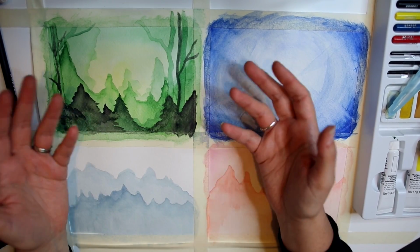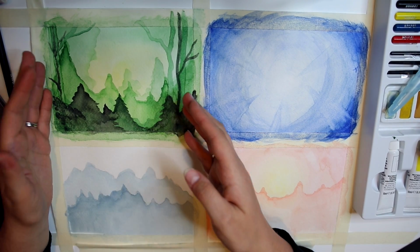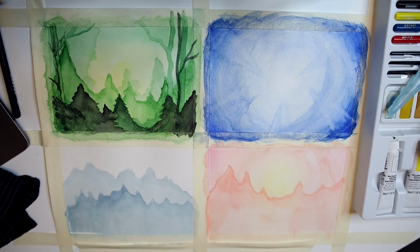Like, I really should have been paying attention to make it look like trees. I was just kind of following her lead. I think if I really practice this and hone in on it, I can make it look really good. So let's move on to the fish.